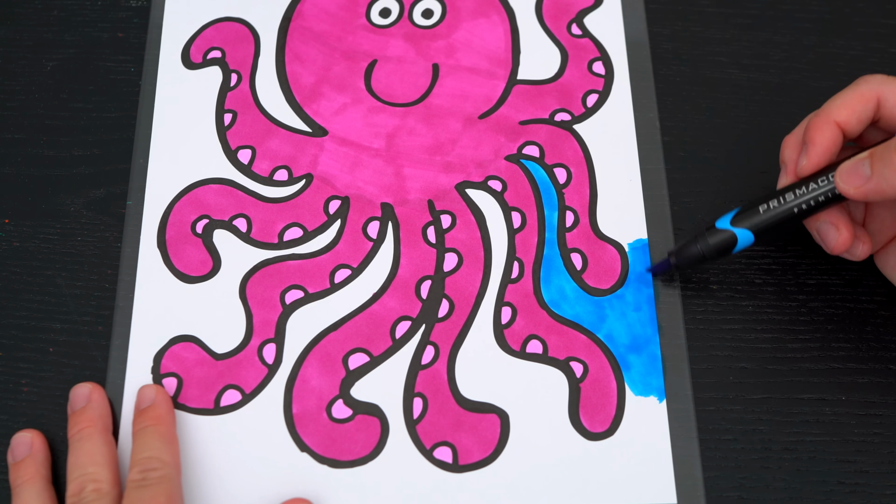Okay, I'm all finished. Wow, this picture turned out so cool. I love all the pink and purple colors of the octopus. This is one amazing animal.